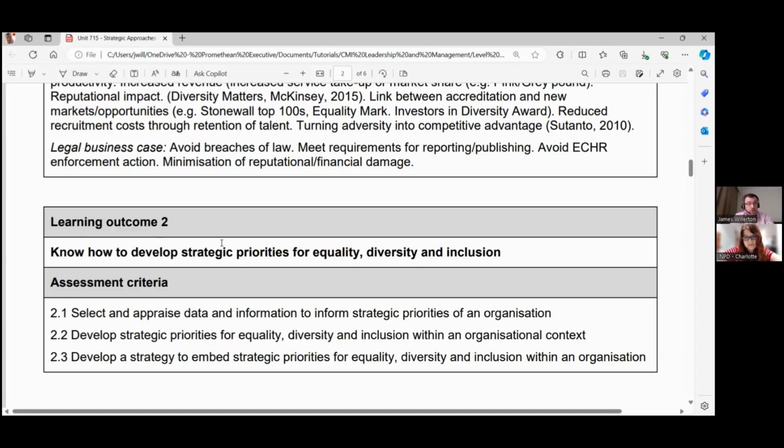So a good model to use here, and we would encourage you to use modeling where appropriate throughout, is something like Kotter's 8 steps or some change theory, so that you're able to really dig into that sustainable embedding, freezing of the culture bit, so that the things that you do have a legacy and stand the test of time. So that might feed in, for example, to policy rewriting, to renewals of those things periodically. It might fit into your recruitment policy in particular, how you select candidates for your organization in the future.